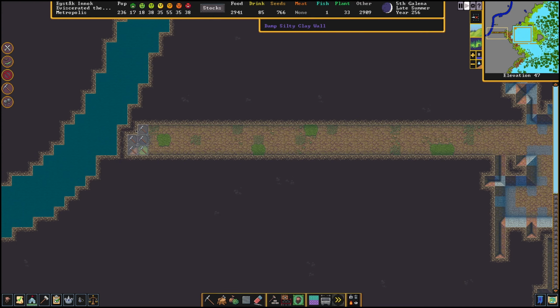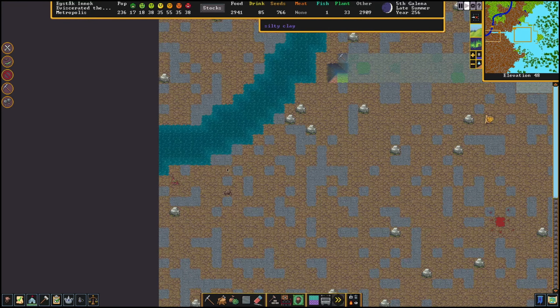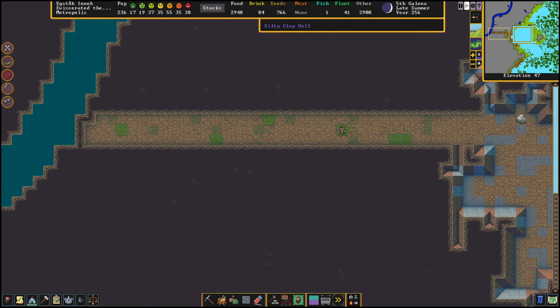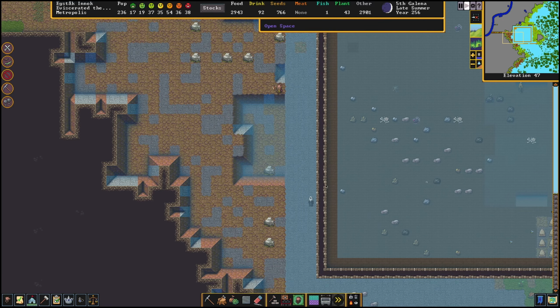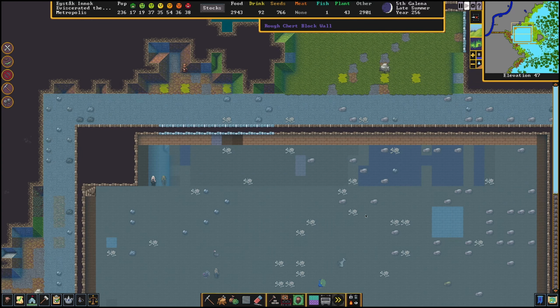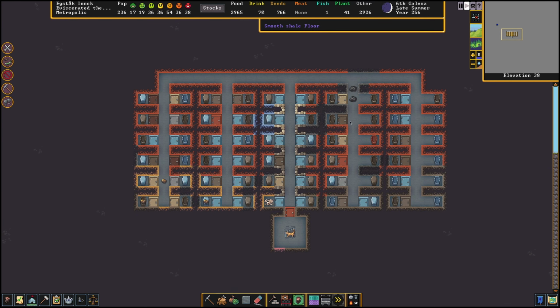Coming over to do this. Good. Armadillo. Where'd that person go? Exploring, I guess. All right, let's go down. Hold on. Or go further.